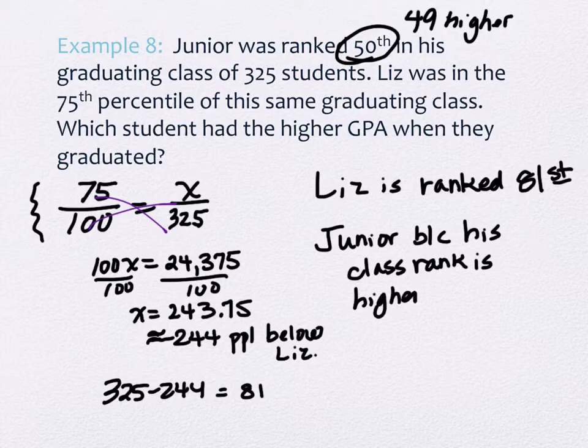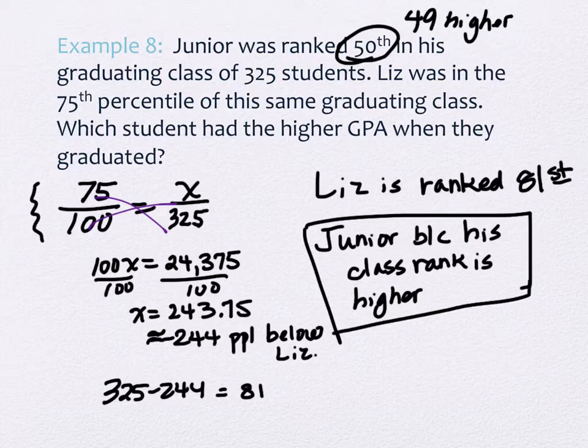Okay, so think through with me for a moment. We're going to just chat about this one. This won't be due next time. We'll do the group work and assign this for later. But how else could we have tackled the problem? There's at least two other things that we could have done along the way that would have looked different and still arrived, of course, at the same solution. Let's do the very bare minimum of what we've got right here that we could have changed. Instead of finding 75 over 100 equals x over 325, what could we have done instead?